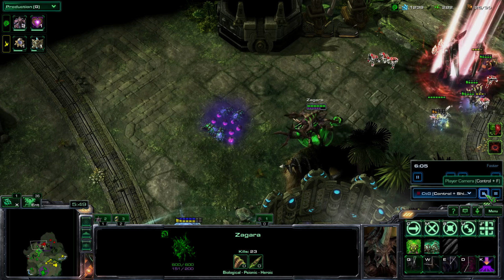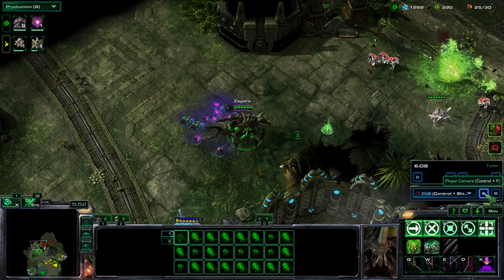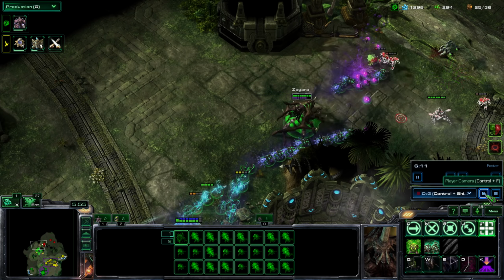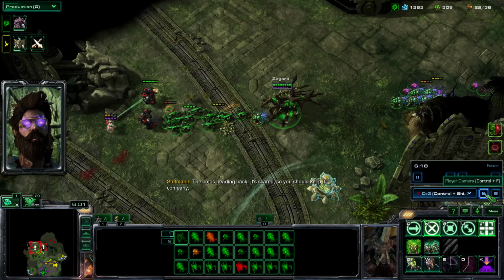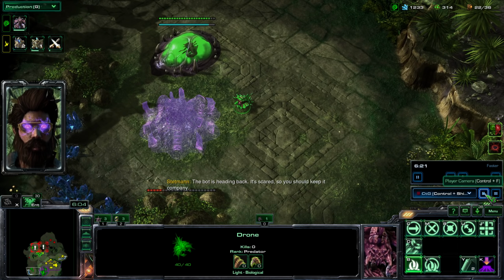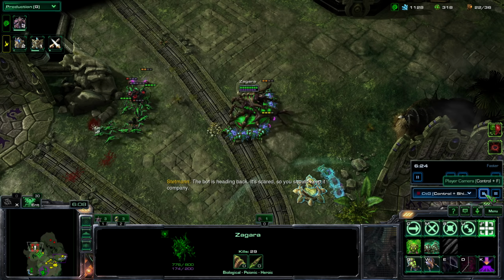Ally is taking care of this Void Rift using Centurions. That is perfect. Oh, great. I send in the rest of my Banelings to clean up the enemy. The bot is heading back. It's scared. Now I finally start my expansion.